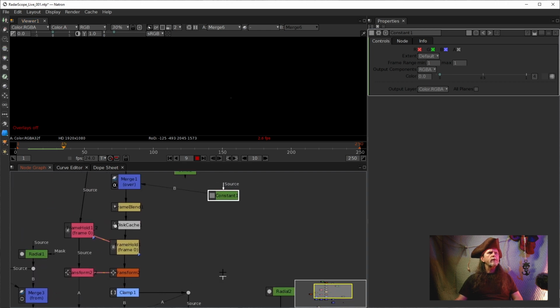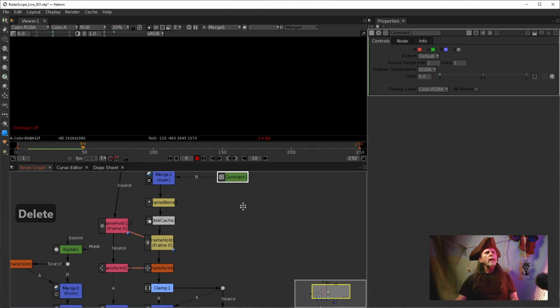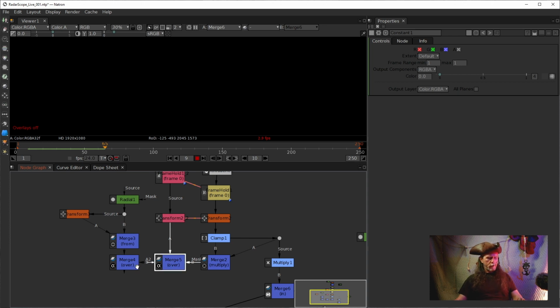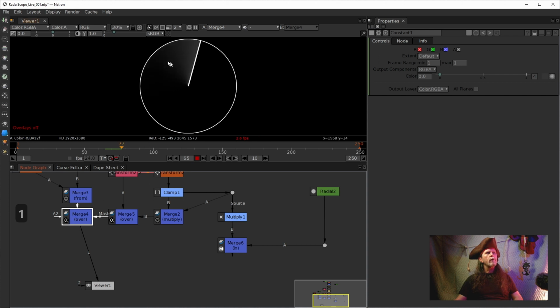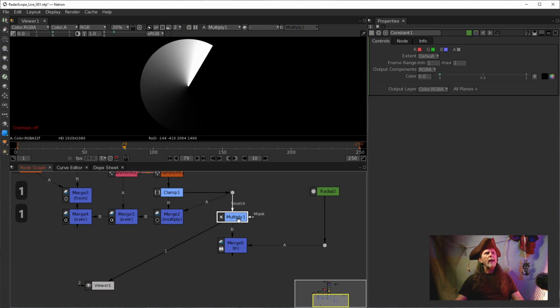All right, so the problem is we need a constant up here and not a solid, because we need the alpha channel. I was not thinking about that at the beginning, so make sure you put a constant up there as opposed to a solid. That should still work. Everything else should be fine. So here we have our original, and we can see our sweep going around. Over here we have our blip. This blip, our source, is not going to show up until the sweep gets around to its location. And then it's going to fade off because it is lit by this. This is going to be the thing that dictates what it is.